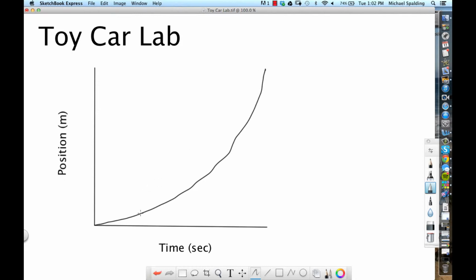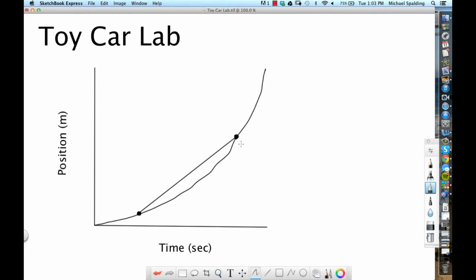So let's say there's the graph. Let's say that this dot right here represents 6/40ths. This dot right here represents 21/40ths. Okay, so you've got 2 points on the graph. You draw a line. How do you find average velocity between those 2 points? Connect the 2 points with a straight line, like that. Then you take the slope of that straight line.